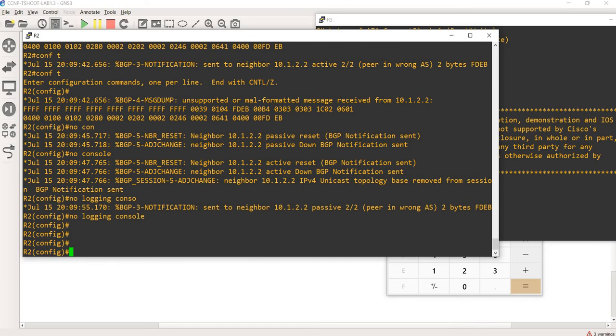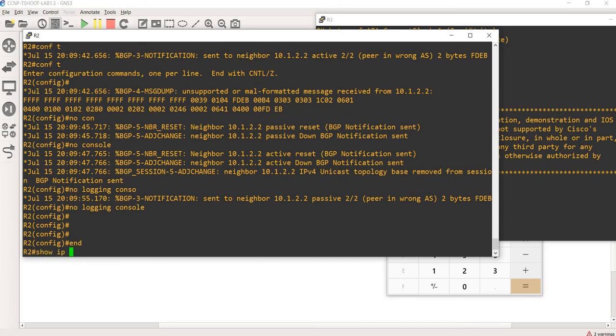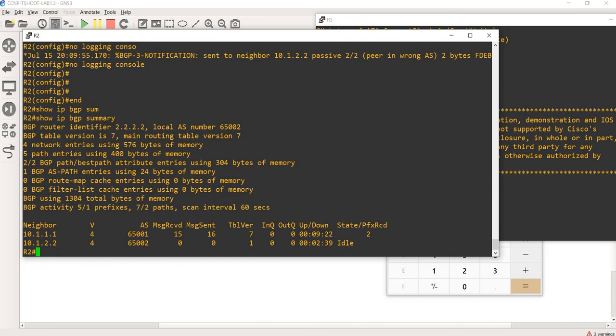But on R2, there's another way to check. Just doing show run here. So you can see that the AS is incorrect here.